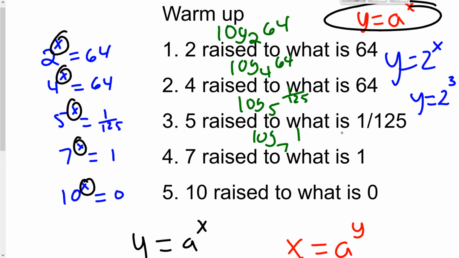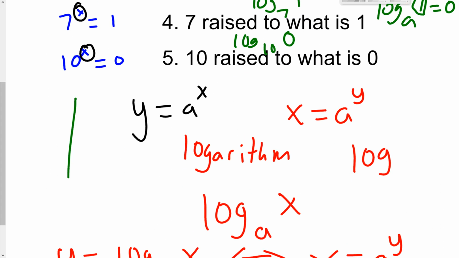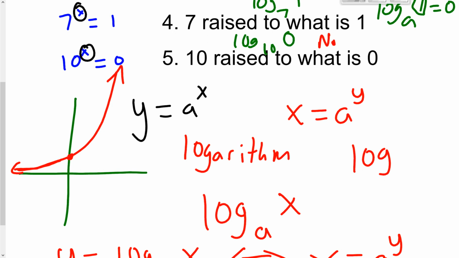That's 0, right? Log base a of 1 will always equal 0, because anything raised to 0 is 1. Now what about this last one? Log base 10 of 0. Can I raise 10 to anything to get 0? Well, if we look at our exponential function, it looks like this, right? At 0 it's at 1, and then it goes down, down, down, but does it ever cross y equals 0? It doesn't, right? So there is none. This is not possible, or no solution, because we have a horizontal asymptote right here. We learned that from exponential functions. Okay, so that is a logarithm.